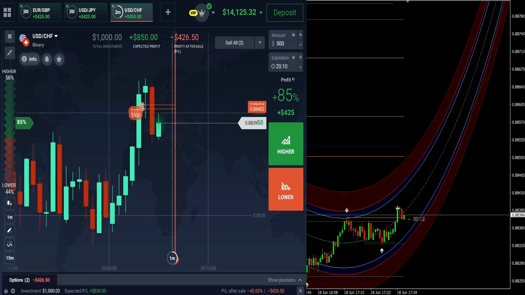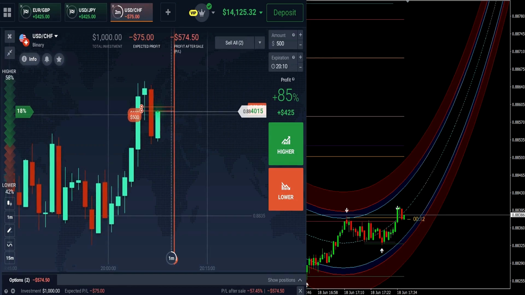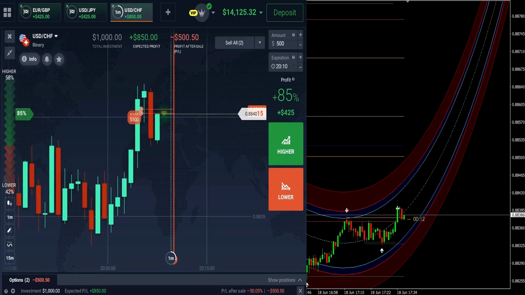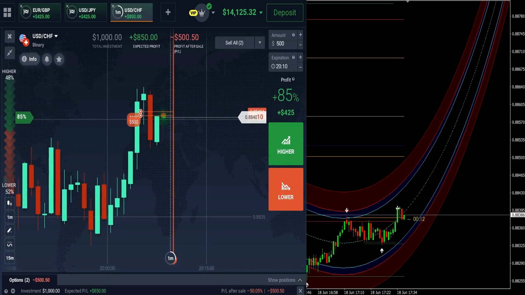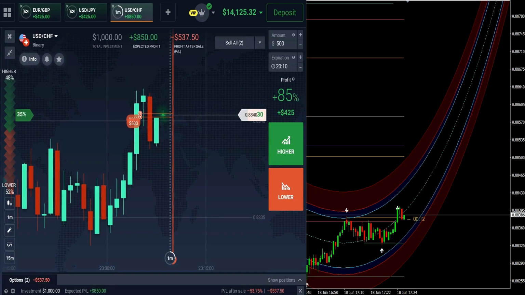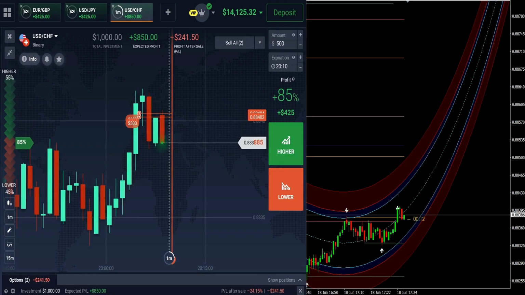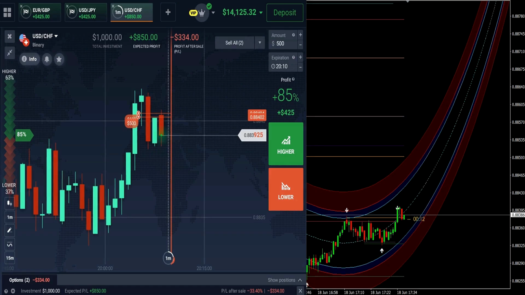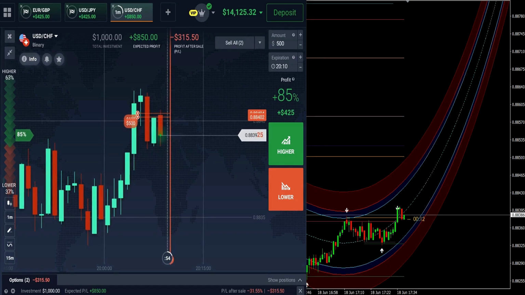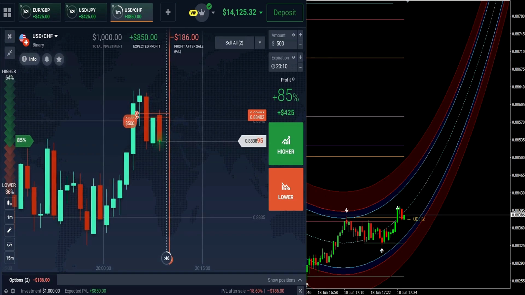While we wait, there's something important I want to share with you. When testing this indicator, I noticed that if you refresh the chart, the signals may slightly change their positions. This is known as signal repainting. And yes, it happens with many indicators, especially custom ones. But here's the key point. During live trading, the signals remain stable and don't change after they appear. So if you're trading in real time and following the rules, it won't affect your trading decisions or results.